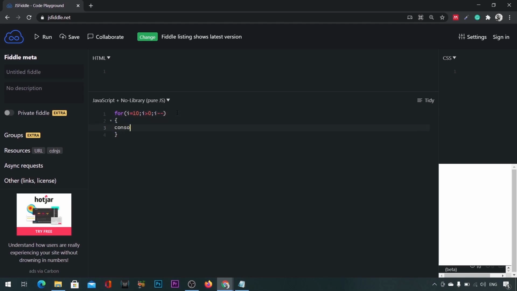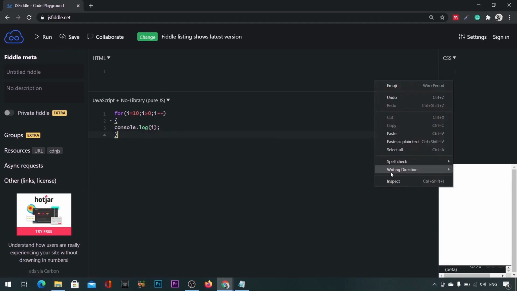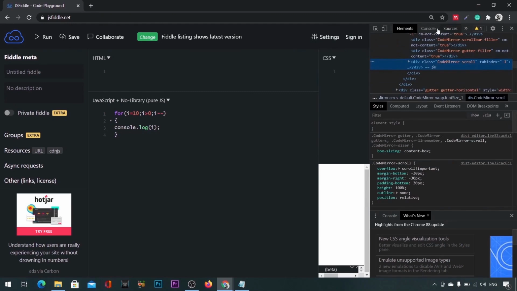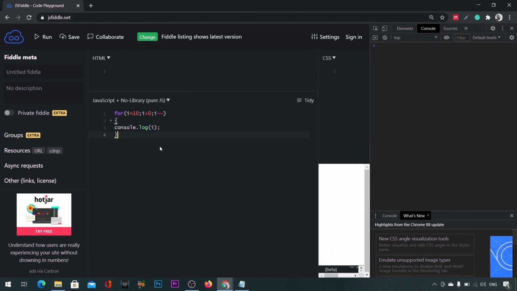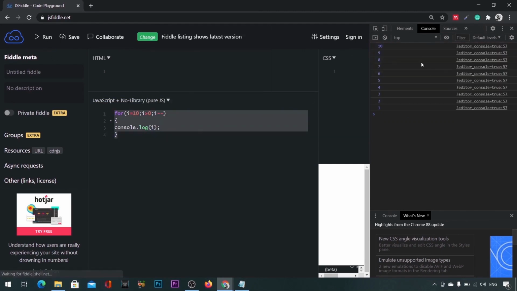This is going to be a very simple one. So I'll say console.log(i). And let's see what we actually get. So I'm going to hit run. But to actually inspect the code, or see the output that we're getting, we have to use the inspect element. So let's clear this up, make it look better. Run. And now we can actually see that our values are decrementing instead of incrementing.